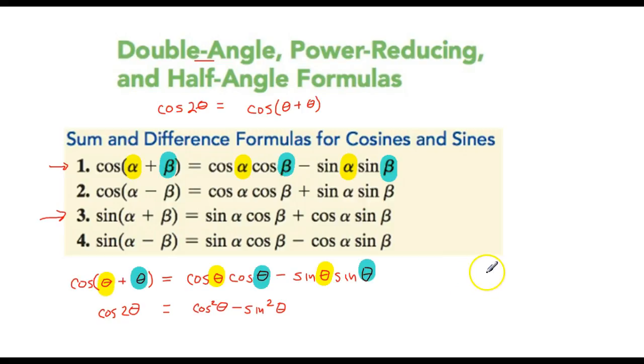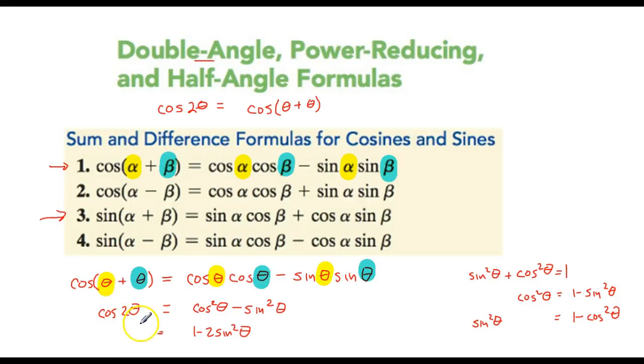Now, because of the Pythagorean identities that we've seen in previous videos, we can manipulate that identity and isolate either cosine squared by subtracting the sine squared over, or we can isolate sine squared by subtracting that cosine squared over. So cosine squared is 1 minus sine squared, so I can write this cosine squared theta as 1 minus sine squared, so this would be 1 minus sine squared minus another sine squared, so I could say that's 1 minus 2 sine squared theta. So that's equivalent to cosine 2 theta.